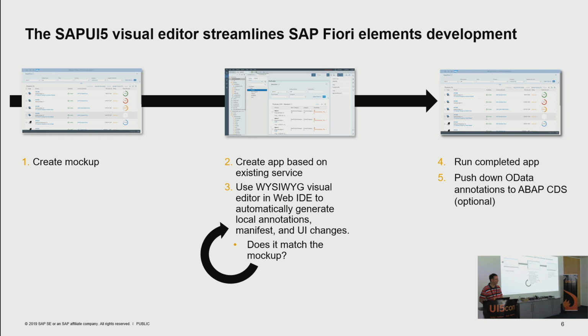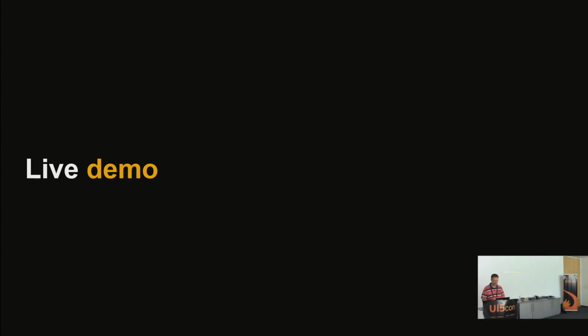And the final step, optionally, depending on whether you're using ABAP CDS or not, you can take these local annotations, which are created during the development process in the Web IDE, and push them to the backend. Okay, and this I would like to show you in the live demo, lab preview, and so on.